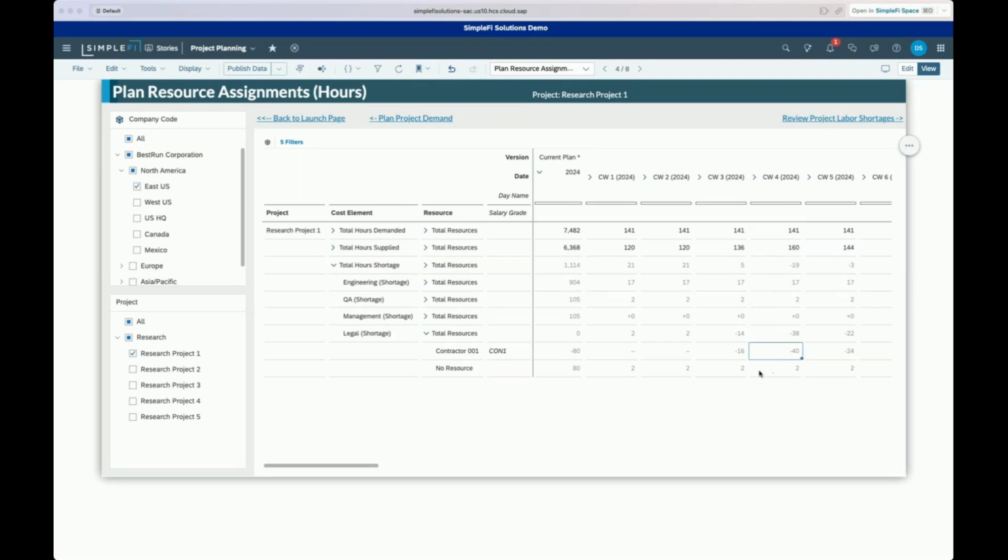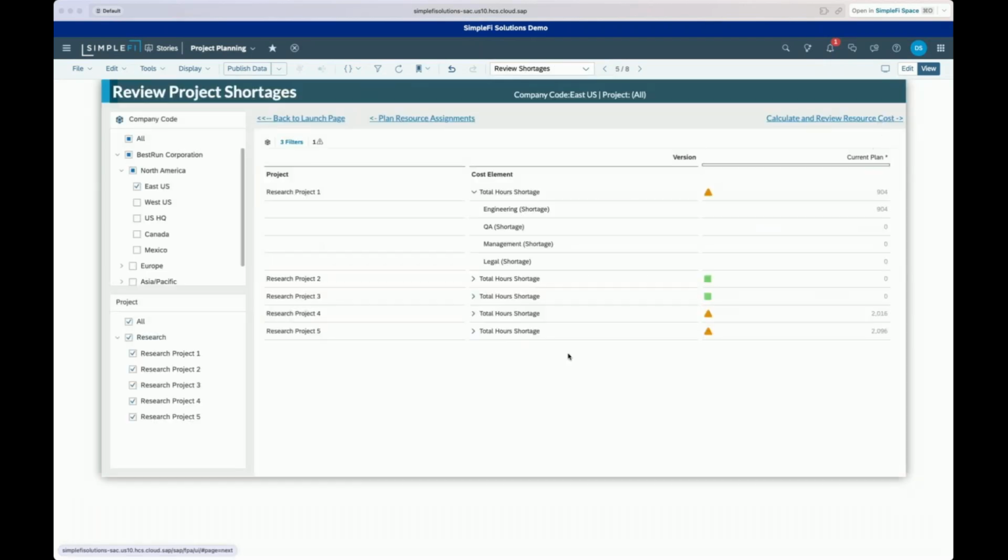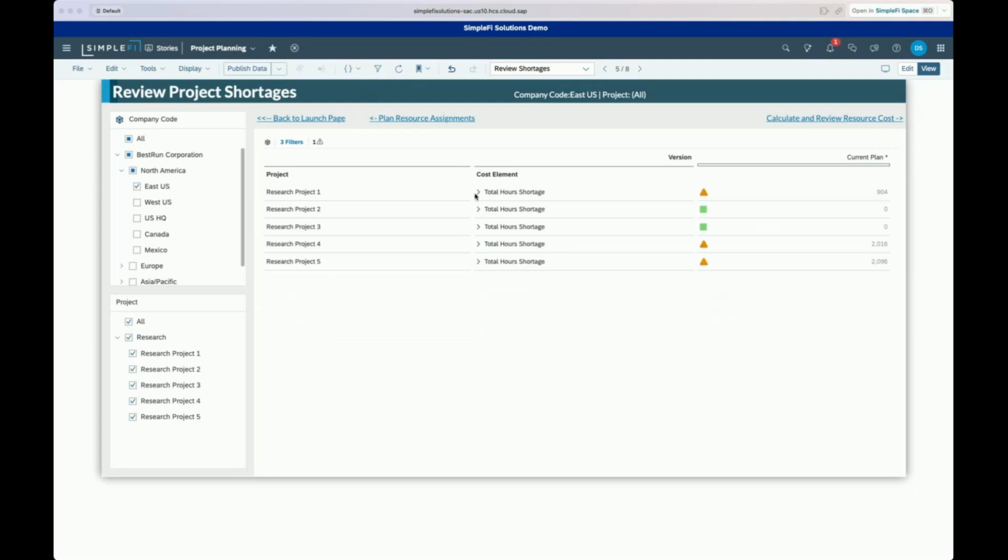I can take action. What can I do to mitigate that? Is that something where I can pull in a contractor to do that? It looks like we don't have that contractor in place, and now I know that I can pull the trigger on that one, if you will, and start the process to get that seat filled. Okay, so this is going to allow me to see that type of information. We can look at that in the data table. We can also see that here, more at a dashboard type level.